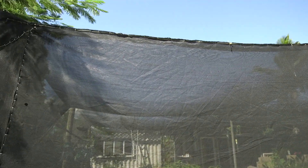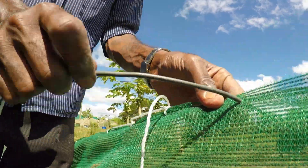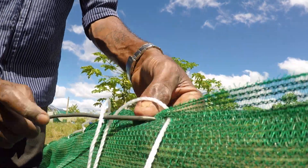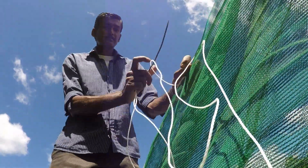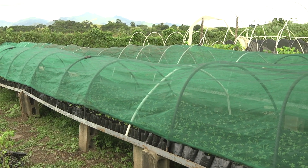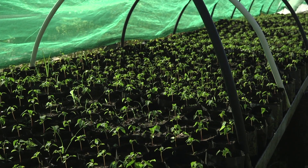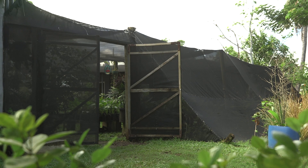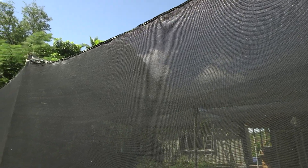It is important that your shade cloth be sewn together properly in order to withstand strong wind and rain. Sewing shade cloth is much like sewing clothes. A needle can be made by using a piece of number 8 wire — one end should be sharpened and the other end flattened with a hole to attach the UV rope. The frame of a nursery is needed only to support the shade cloth or plastic. The most effective and economical way to build a nursery frame in Fiji is to use pine poles and wires.